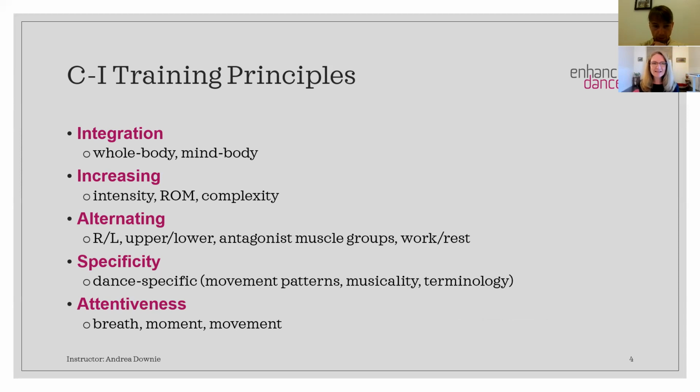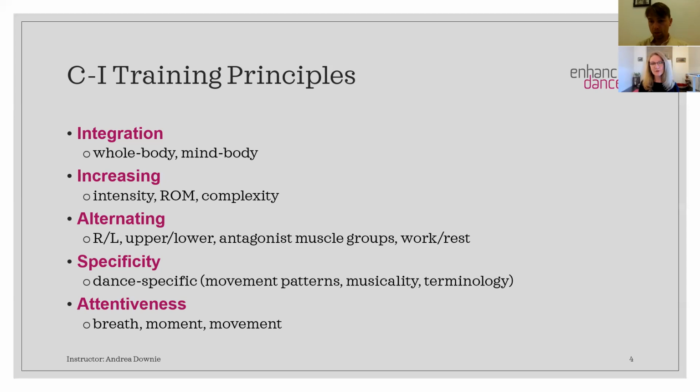So CI training has 5 principles. I'll just look at these very quickly. The idea of integration. So even if we only have one thing that seems to be moving, we're trying to integrate a sense of the whole into what we're doing. So I'm aware of the other parts, even if they're not moving, as well as this notion of body-mind integration. So it's not just a physical activity, my mind is involved in what I'm doing. And if we come at this from the somatic perspective, your mind is really throughout your body. So it's attention to all of me.